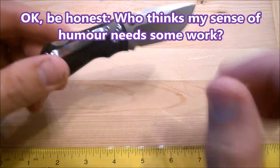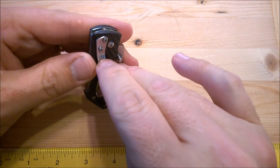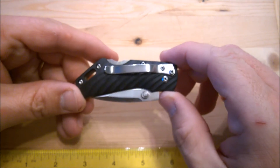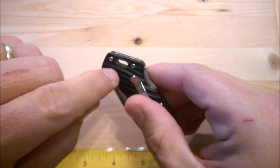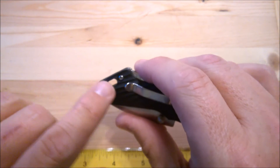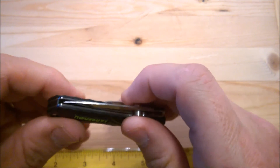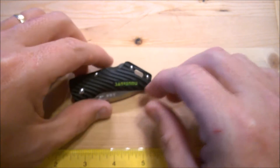We've got a pocket clip, and that's a very functional pocket clip. It still leaves about half an inch or a little bit more sticking out of your pocket if you use it that way. If you're like me, this pocket clip is going to be gone as soon as this review's over, and I'll be putting a split ring through this lanyard hole, and it will be one of my keychain EDCs. I rotate my tiny knives through my keychain — every week or so I'll switch it out and put a different one on, just for variety, because I like to have a small knife with me pretty much all the time.